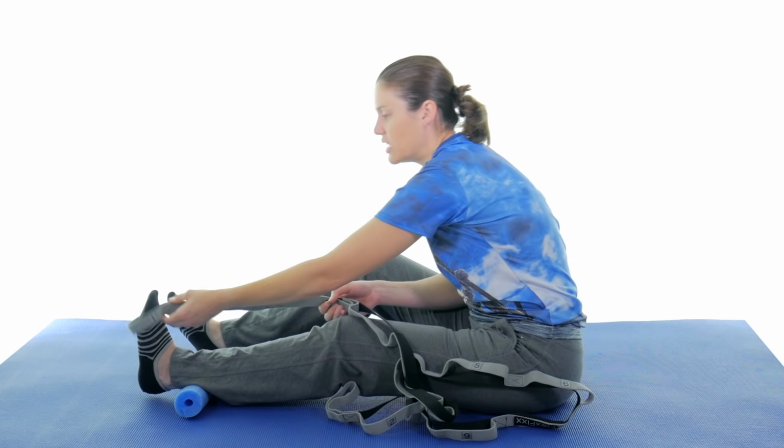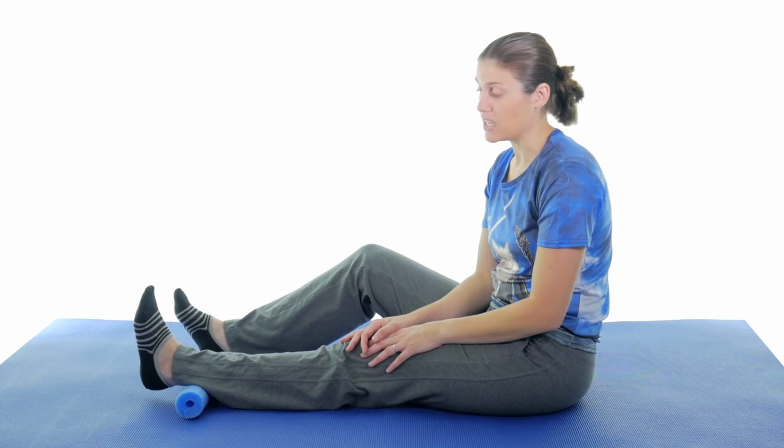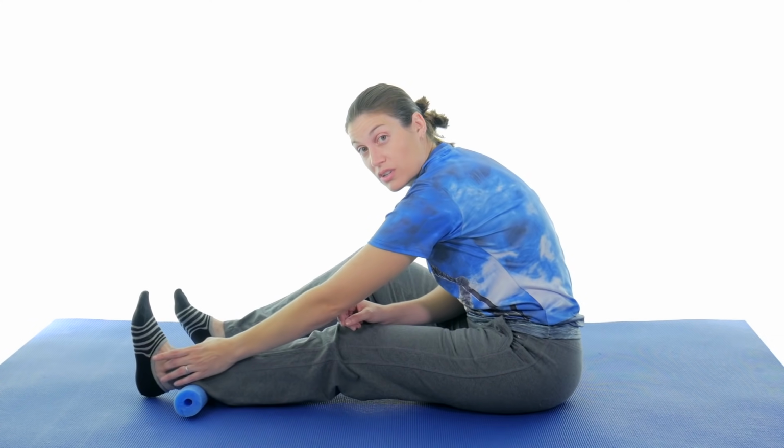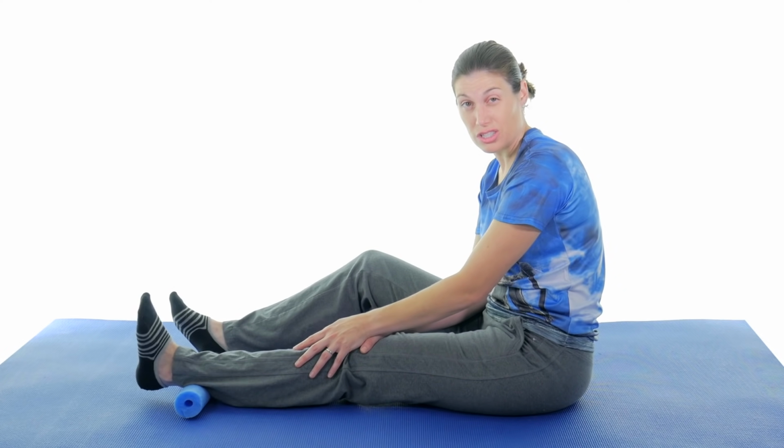And then after you get it stretched out, if you're already in this position, you can go ahead and do some exercises. Even though I'd probably do all my stretches first, since I'm already here, this is where I would want to be. So the peroneal tendon over here helps pull your foot outwards into that eversion motion. So we're going to exercise it in that motion.